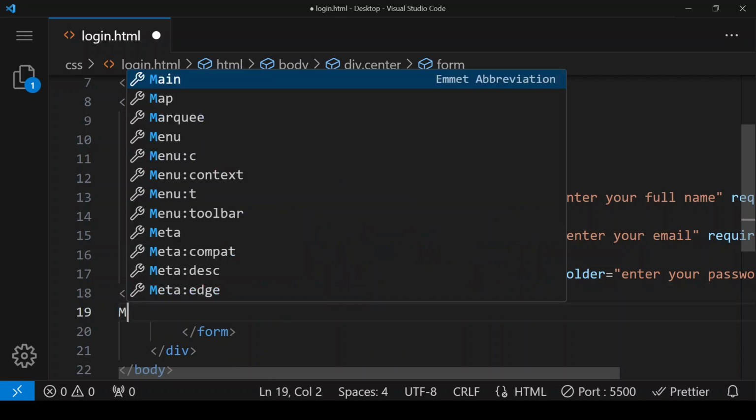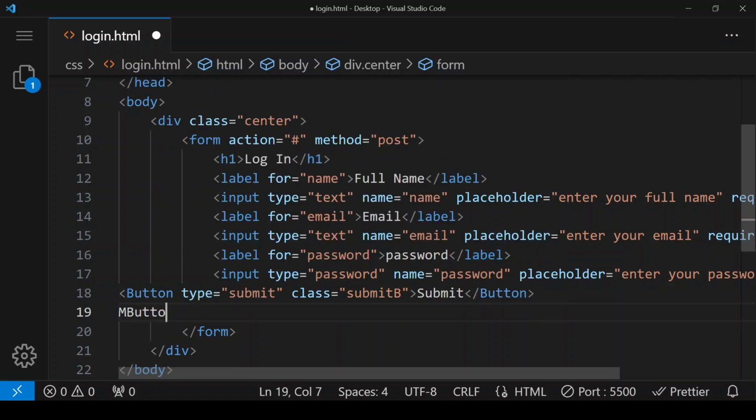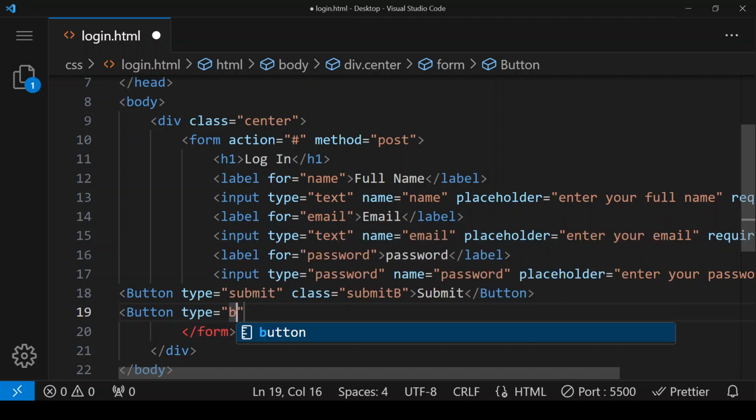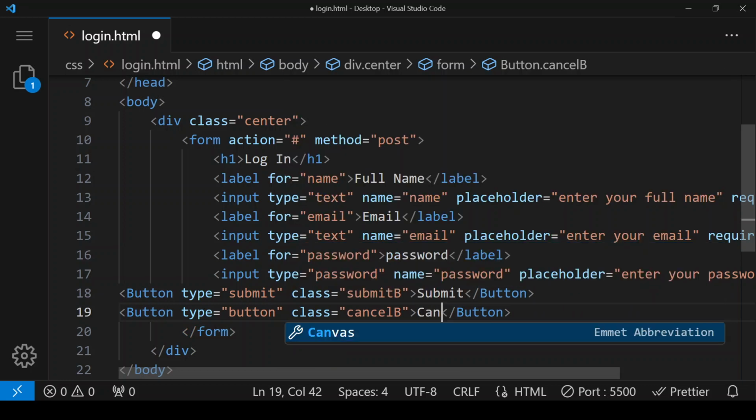Similarly, second is button type equals to button, and here we'll be creating class equals to, this is going to be cancel b, and here it will be cancel.